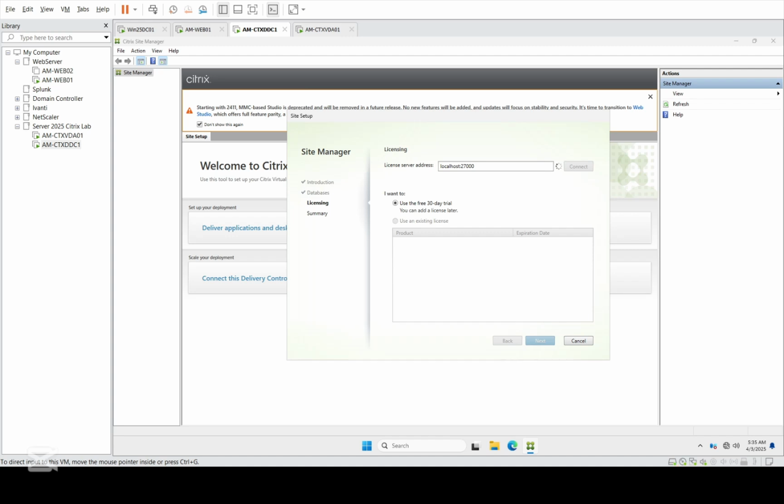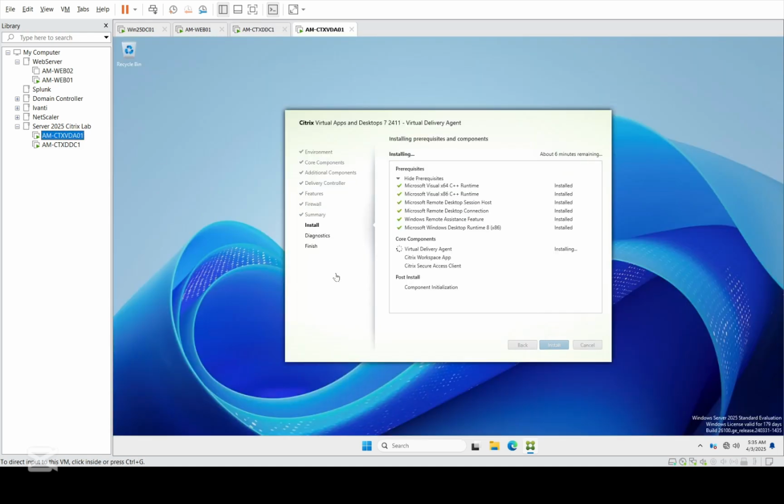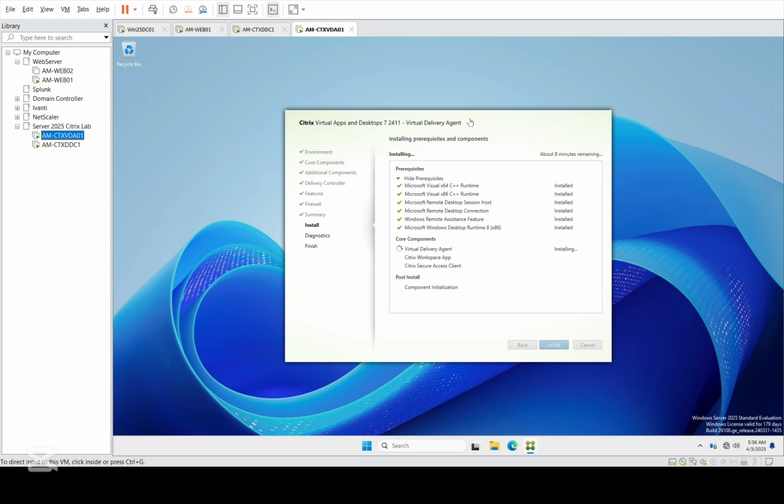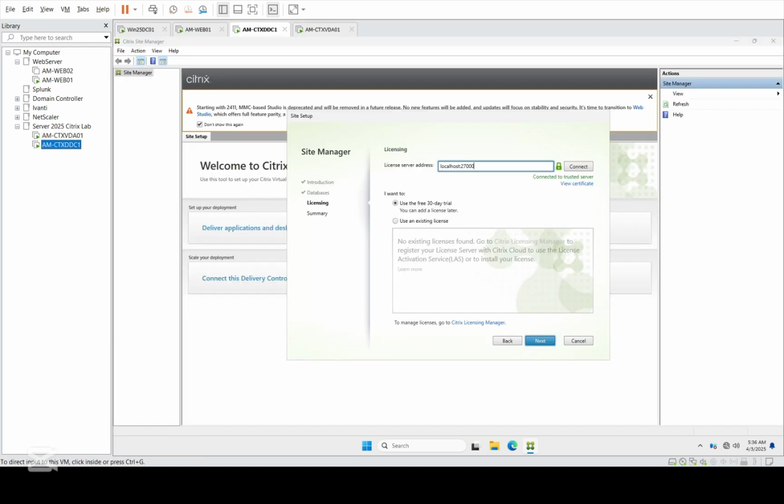So the license server is installed on this server itself, so it will wait a little bit to connect locally to the license server instance. So now it is connected, and we go next.